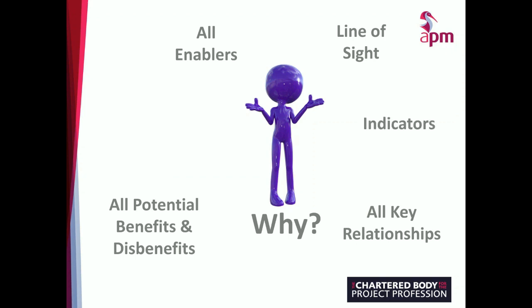A benefit map is a fantastic way of identifying and informing indicators. Now, by indicators, what I essentially mean is measures, but what I'm referring to here is the concept of thinking about lead and lag indicators. So on a benefit map, if you look on the right-hand side, you will tend to have your overall objective. And typically, for example, financial benefits would be over on the right-hand side. They will be the result of other benefits that have been realized.